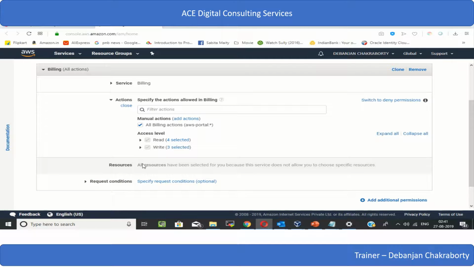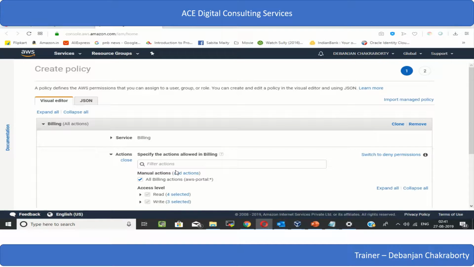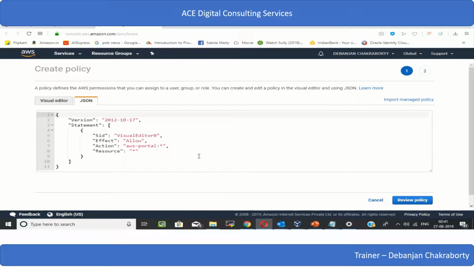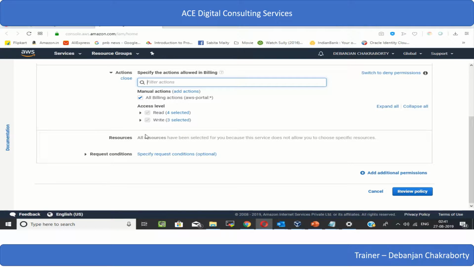If you want to see the JSON scripts, you can see them from the AWS portal. Access level.